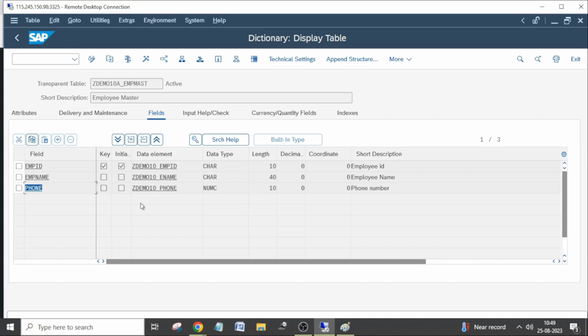Now I'm creating a table for vendor address or customer address. Let's take a customer address table. What will be the fields we are going to maintain in the customer address table? Customer ID, customer name, and customer address fields, right? Again, we need to maintain all the fields: street, city, state, country, postal code.